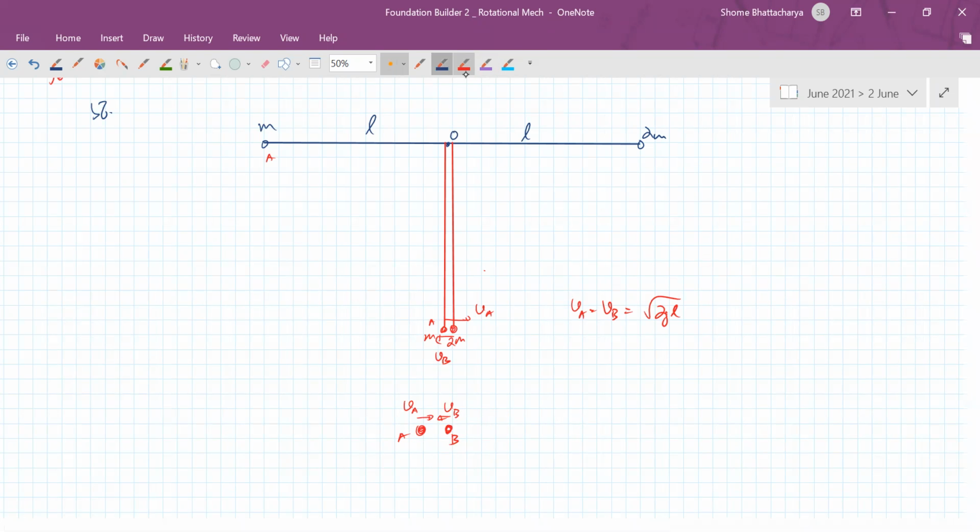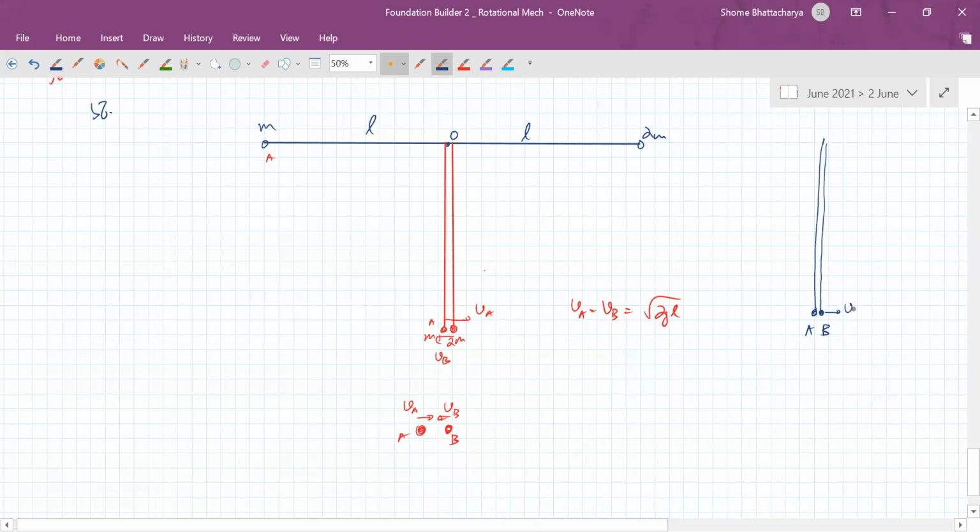So immediately after impact, their velocities, let's say, become like this. B has a velocity of v2, A has a velocity of v1. So we substitute with sign convention. We will take m1 as m, m2 as 2m, u1 as plus v, and u2 as minus v. And it's a perfectly elastic collision.